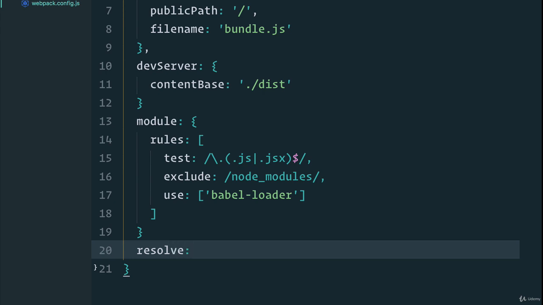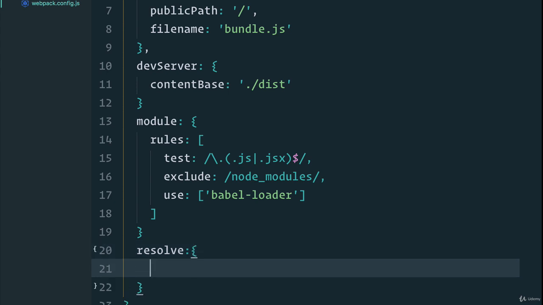And this is something that you may have noticed when we were working with Create React App. When we entered a file, a component file, we never put the .js at the end because Create React App automatically knew that that was JavaScript. So this is done using something called resolve. And we can just say that with resolve, we want the extensions of JS and JSX to be left off and just assume that it's going to be a JavaScript or JSX files. So we never have to do .js when importing at the top of the file, which is nice and nifty. All right, so let's save that.